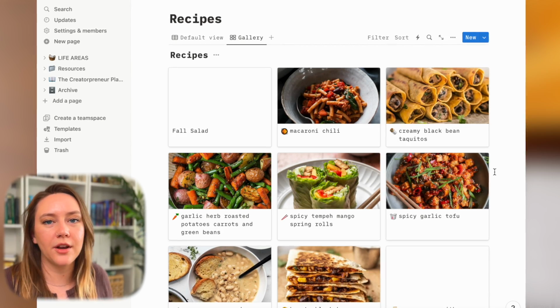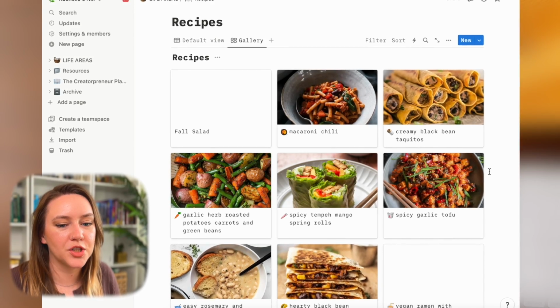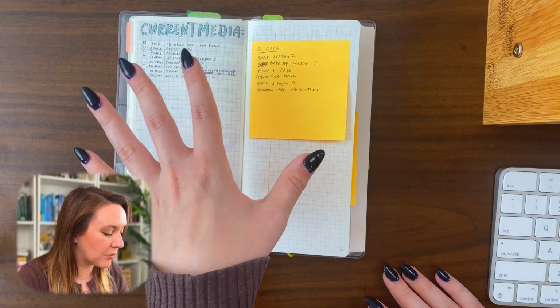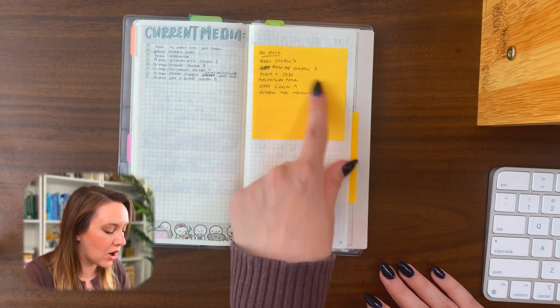I'm going to walk you through how I use Notion in an extremely powerful but simple way, alongside my analog planners and notebooks so that I never lose a piece of information and I always stay organized. Hang out for a discussion of Notion's new AI tool. It's pretty cool. I'll talk about that in a second.